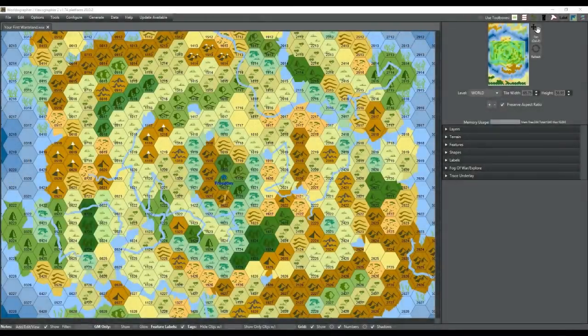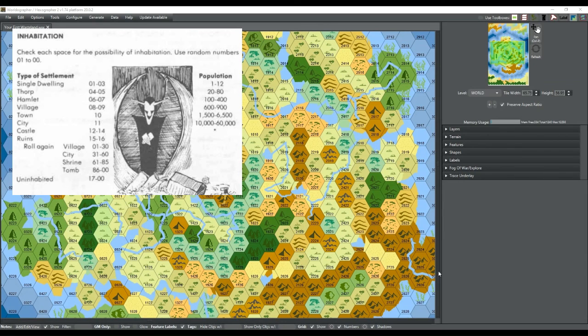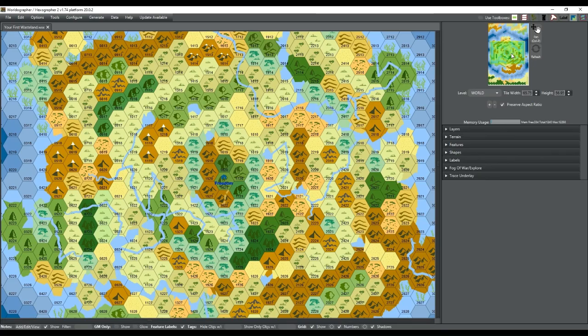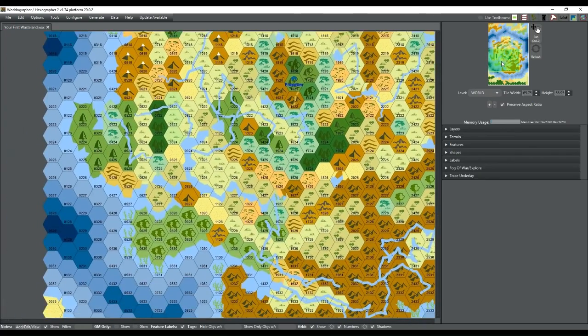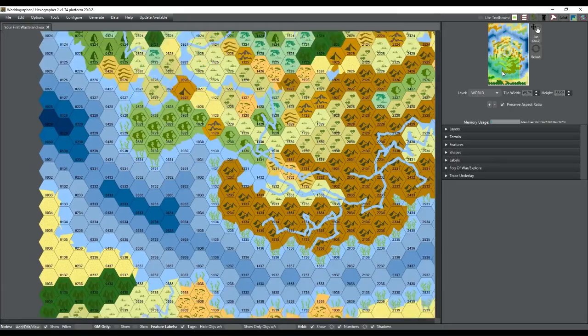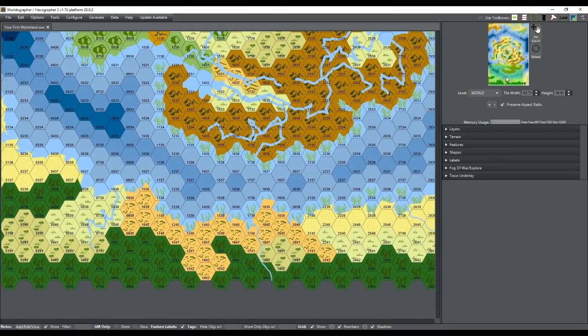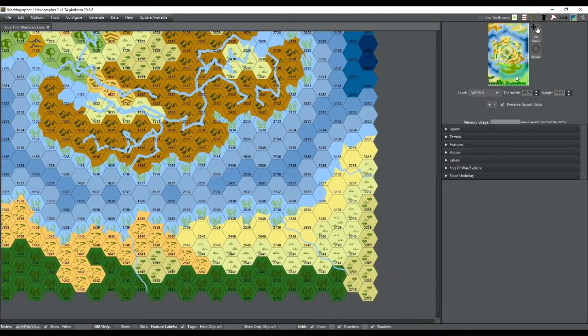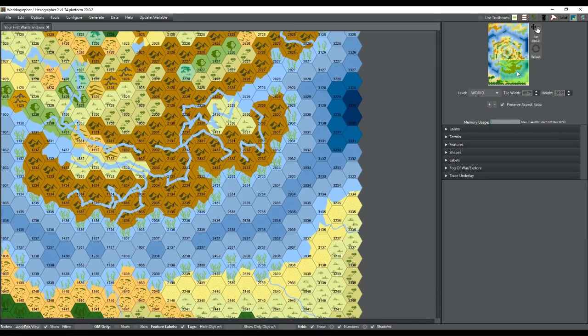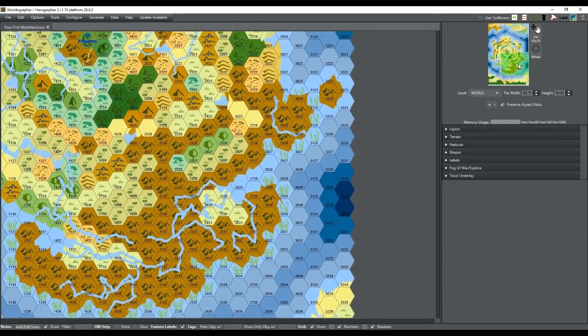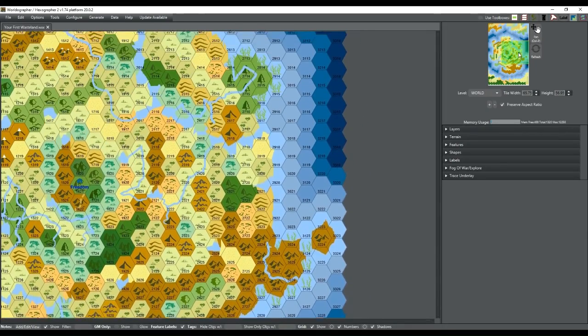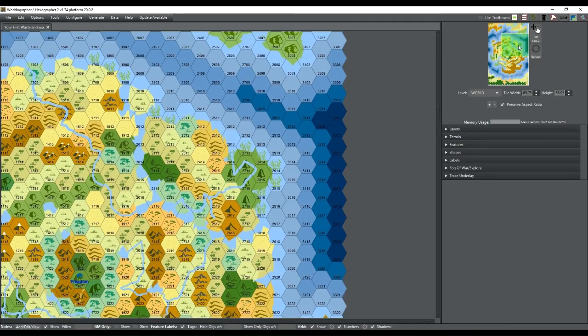So the next step of generating the map involves a habitation table, also from the same section as the terrain table from the 1E DMG. This table is really handy, however, extremely time consuming, but I think it's extremely helpful for this tutorial itself, because you're going to roll on each hex to determine what is in each hex, if it's empty, if it has a ruin, or if it has some sort of city or castle.